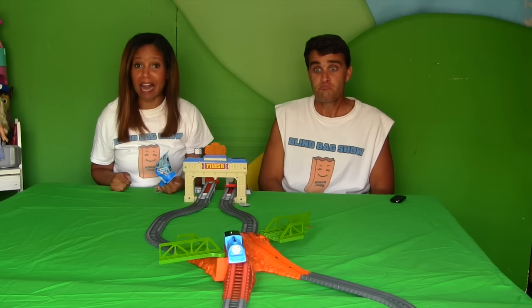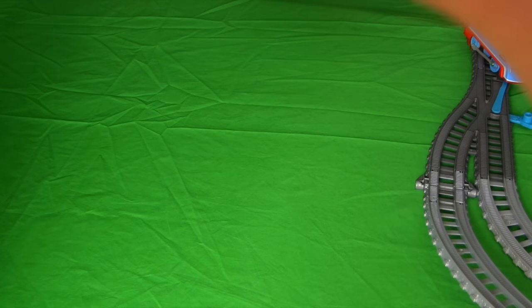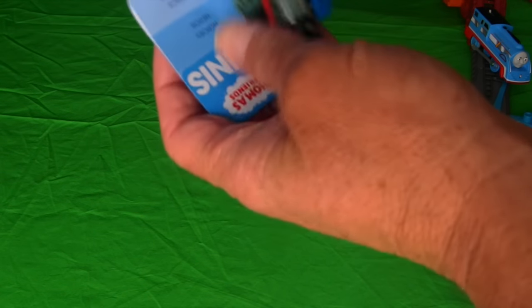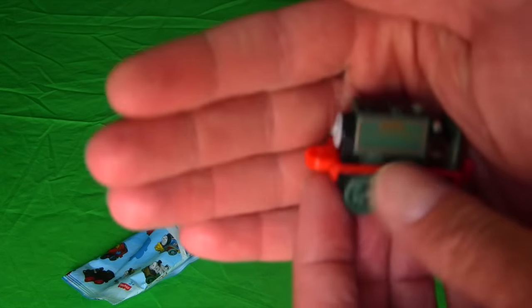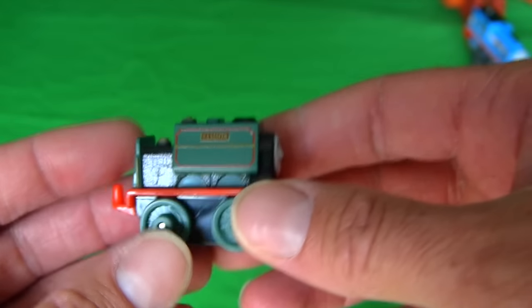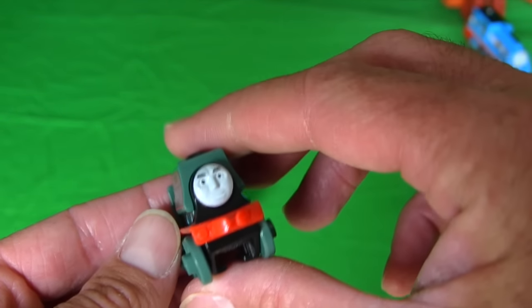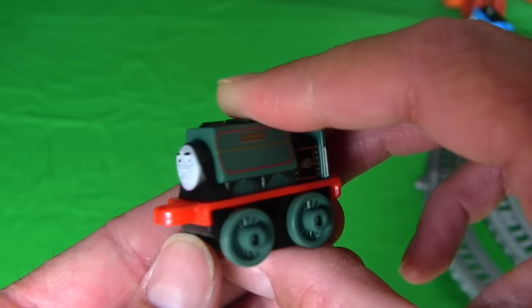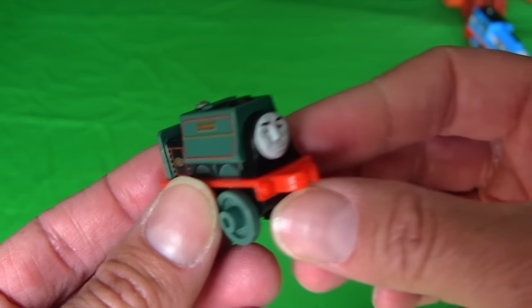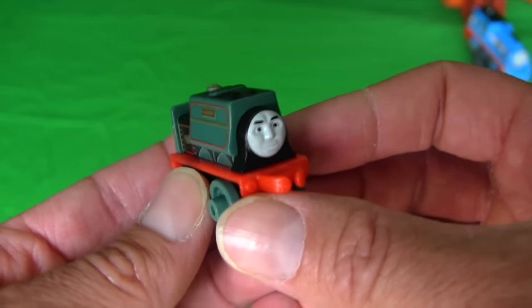Hey, guys, this is the first time on the Blind Bag Show where I got to open up all the blind bags. I feel bad. You can open this one up. That's okay. Who do I got? Oh, I got a Samson! Classic Samson, with classic colors. He looks pretty cool. It's kind of got this pine green thing going on here. Oh, it sounds like Christmas. Like pine forest. It's green and red. Samson looks always kind of angry, confused to me. Like he's always kind of like, I don't know about this. Like he's not sure. He's really cool. I like him. We didn't even get any duplicates on this show.